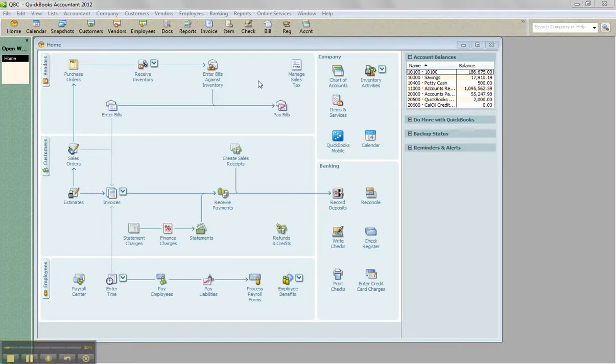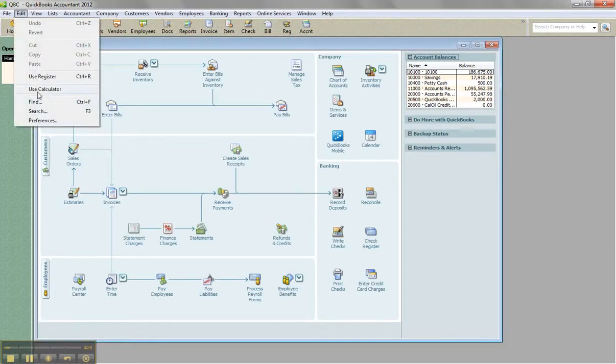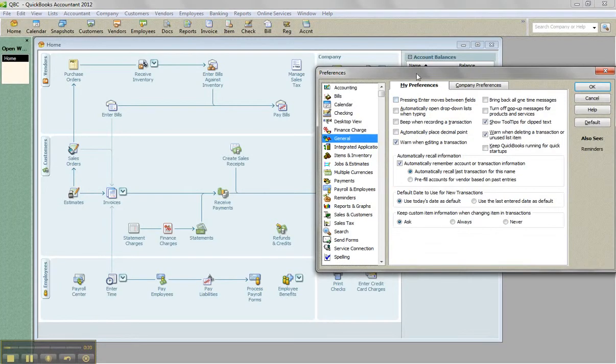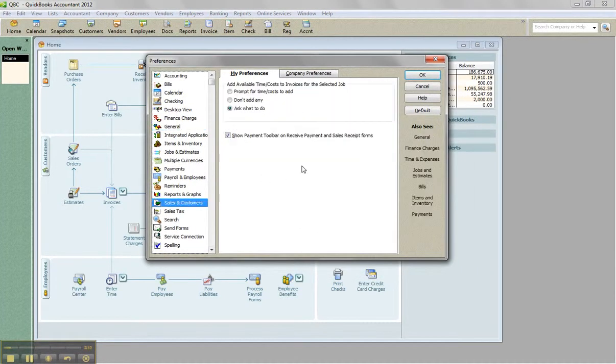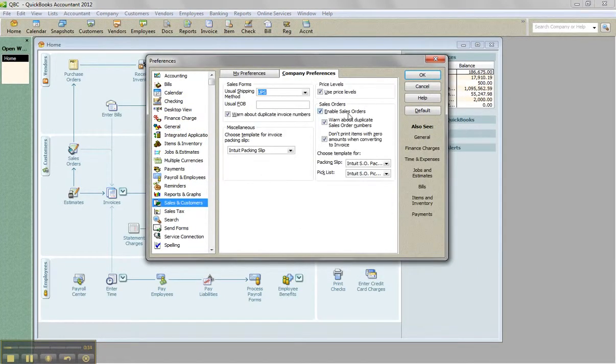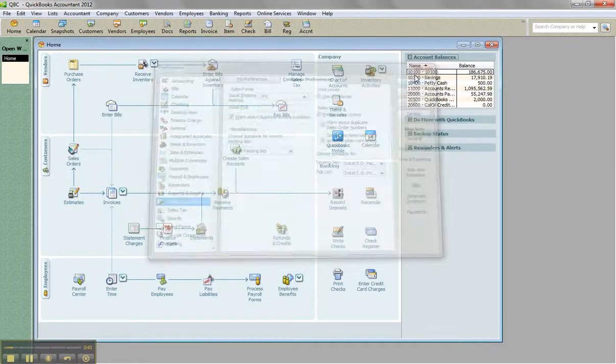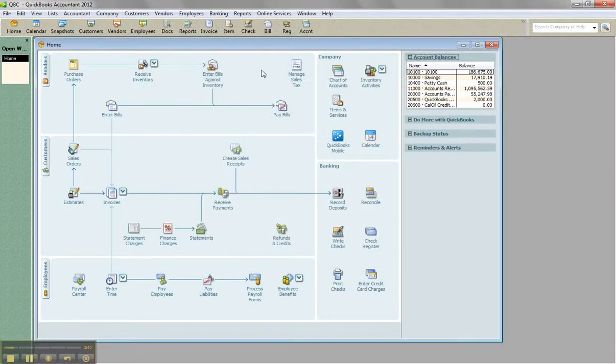All right, so it's a non-posting transaction. You can find it in your preferences, some of the key preferences there. You go to Sales and Customers, and Company Preferences, you'll say Enable Sales Orders. And there are a few warnings there, and you can choose a template for a packing slip or a pick list. And this is, again, non-posting. It's not going to affect any accounts. And then you can also progress invoice against the sales order to close it, and you can even go to purchase order. So that kind of starts the process here.